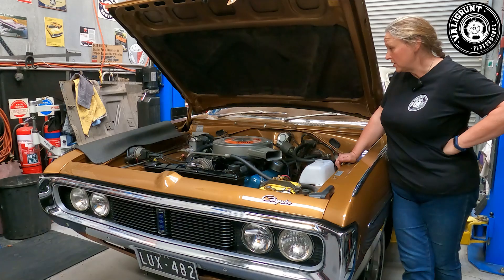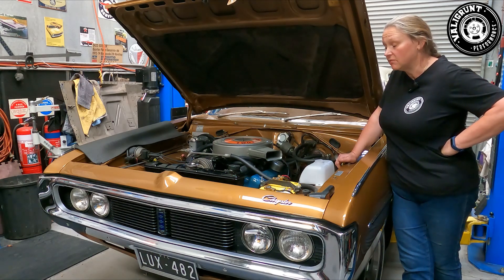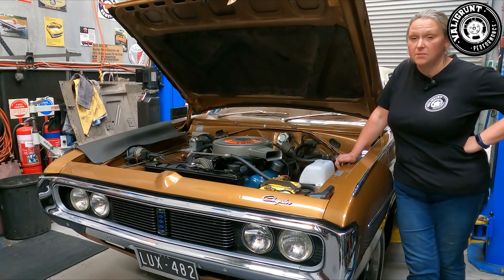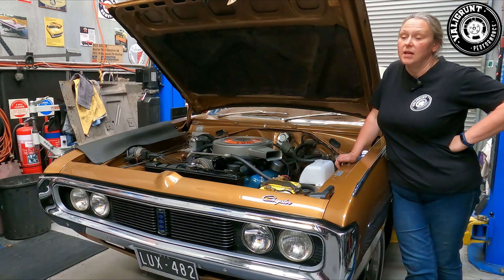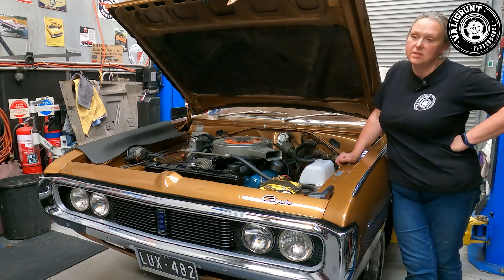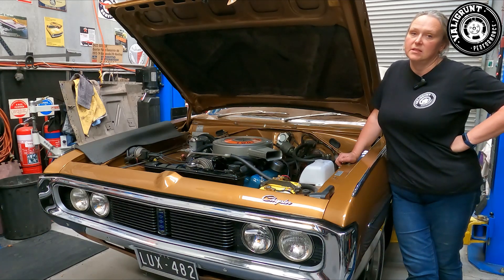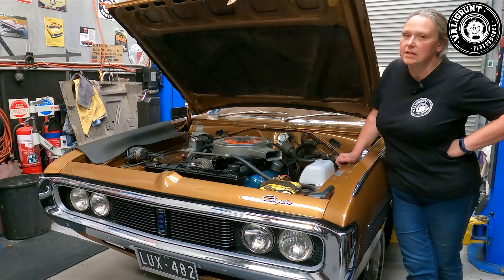On the way back from the Adelaide 500 we had a little bit of a disaster with my car. Shane and I like to push this thing, and before we left we actually increased the rev limit to 6200 RPM. This motor was rebuilt — it's a stroker. It had a cam upgrade but we were still running pretty much standard rods and hypoeutectic pistons. We had one of the first nodular iron MOPAR performance stroker cranks in it, and that crank had been punished and done a lot of kilometres. We made it to just outside Bordertown when Shane mentioned he didn't think it sounded right.